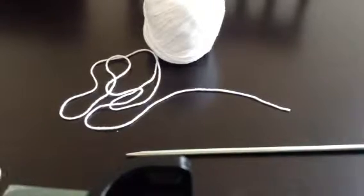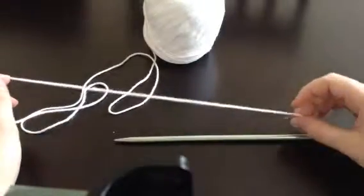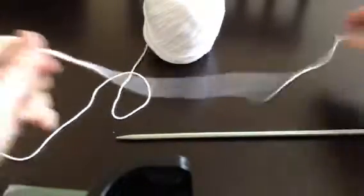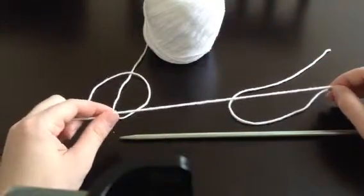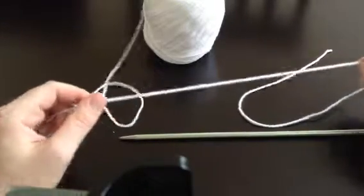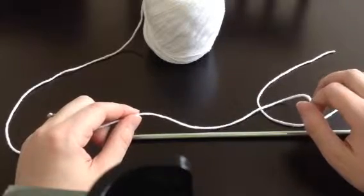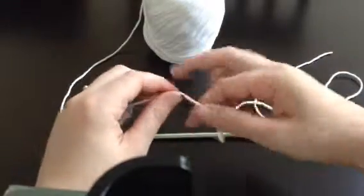Okay, so once again we're going to start with a slip knot, but for the long tail cast on, the reason it's called the long tail cast on is because you're going to want this tail to be long. So I like to err on the side of too long. You can always go back, rip out your stitches and make the tail longer if you run out of yarn, but I think that's kind of a pain, so I always try to err on the side of a little too long, and you can always cut the tail end if it's too long at the end of your cast on stitches. Okay, so as always you're going to start with a slip knot.